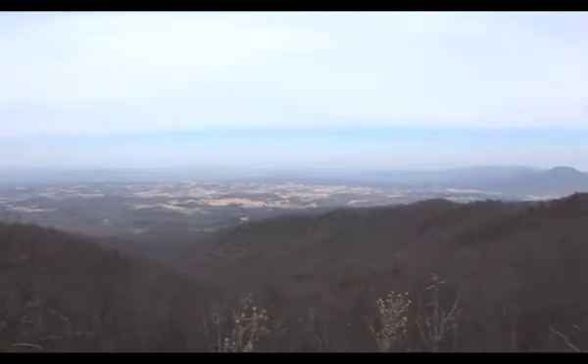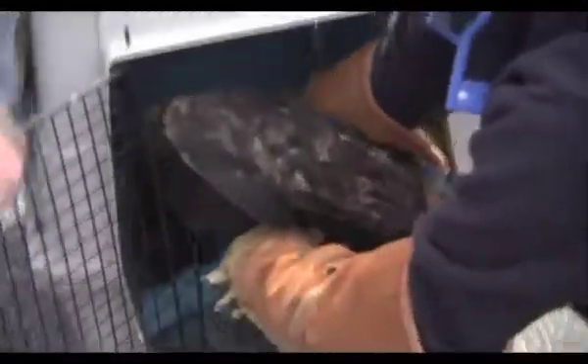Virginia Tech is participating in a research study with the Virginia Department of Game and Inland Fisheries on tracking golden eagles across the state. Dr. Dave Kramer will be putting a GPS transmitter on this bird and tracking its movement over time to figure out how the bird is spending its time in the winter and where it goes for the breeding season. At the Wildlife Center of Virginia we mostly deal with individual patients that come in injured, so this is a really nice collaboration — a patient we were able to fix and get ready for release, then work with our partners at Virginia Tech and the game department to find out more about this bird back in the wild.